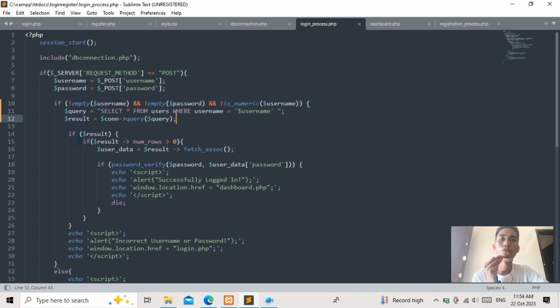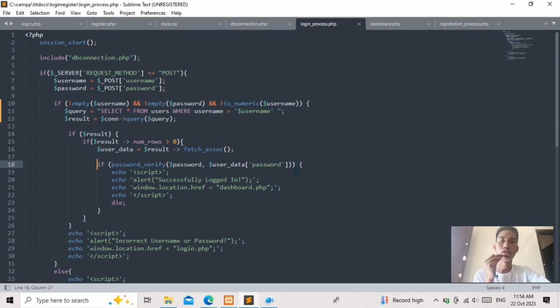That line or code constructs an SQL query to select user data based on the submitted username. It then executes the query and stores the result in the result variable. So if result num_rows is greater than 0, that means the query is successful and it returns at least one row, the code fetches the user data and uses the password_verify function to check if the submitted password matches the hashed password stored in the database.